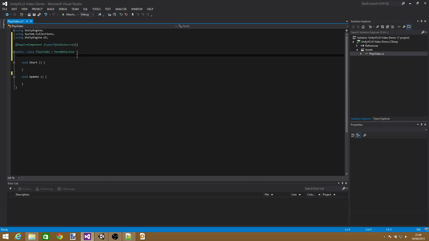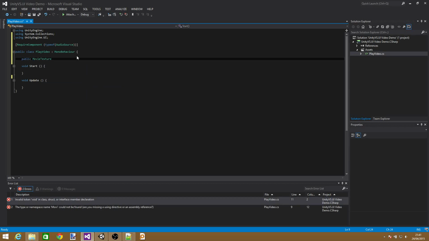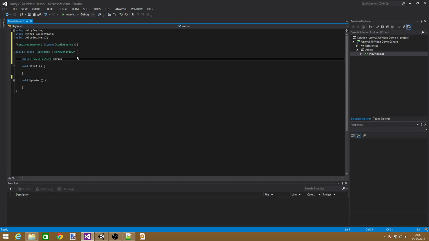Now we want a couple of member variables. First one being public, and this is the MovieTexture. We'll call that movie. Now this is basically where we will tell the script and the inspector which movie file we want to use as that texture, that MovieTexture.